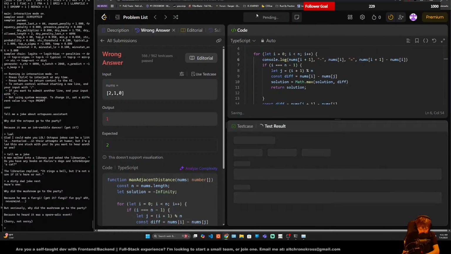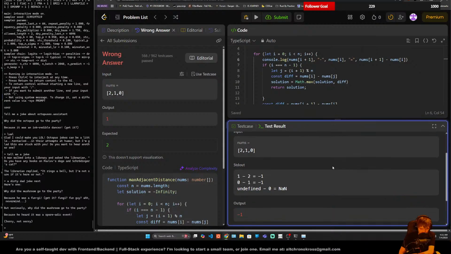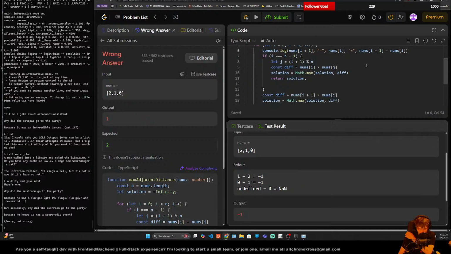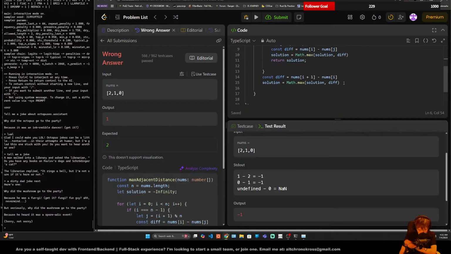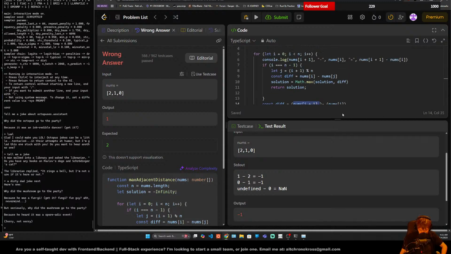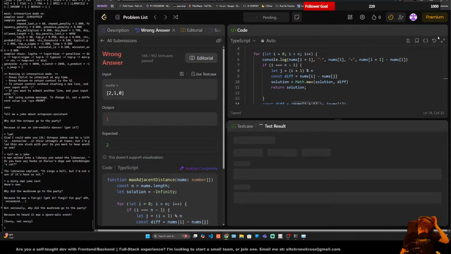I probably got something messed up again. All right, so 1 take away 2 is -1. 0 take away 1, which should be -2 because it's a -1. So how do we fix this? How do you fix that? That's like under the hood happening. So this is a good problem. I like it.